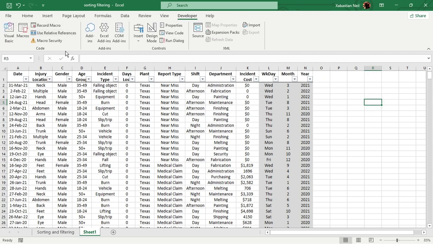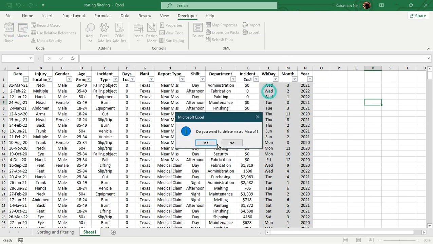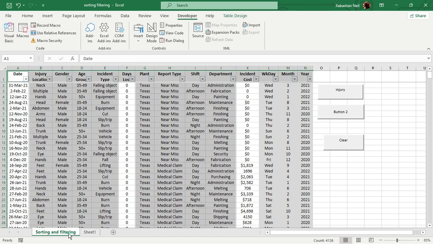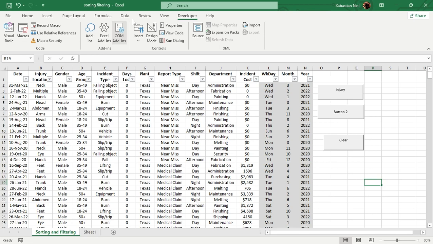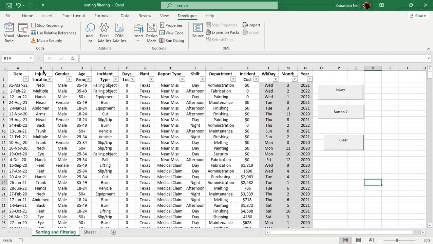So as I did not record the macro, I'm gonna go back and record all of them. So firstly, what I'm gonna do is delete them. Now it's deleted. So now I'm gonna go to filtering or the first one again and do the same type of work just for practice. I'm doing it twice. Record macro, macro 2, Control H, whichever key you want to bind it on. Press OK, and now it's done.